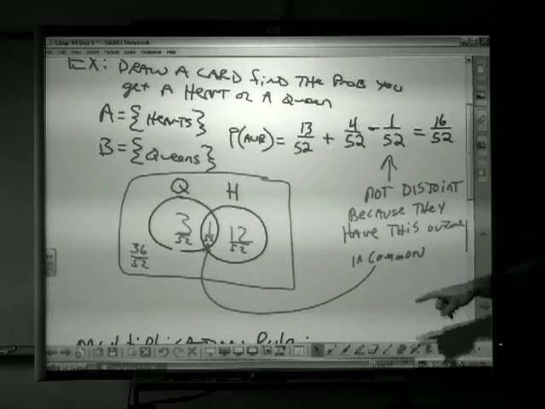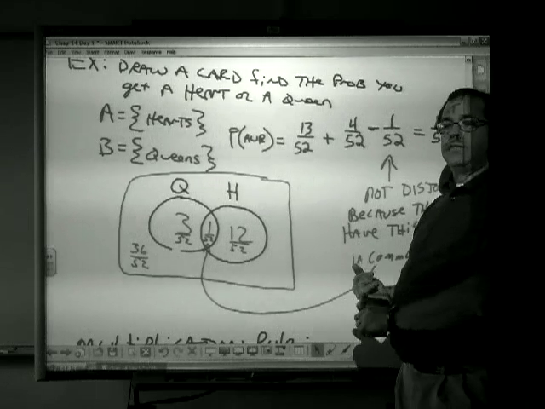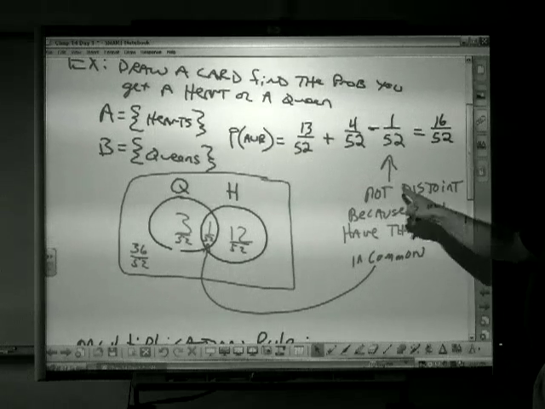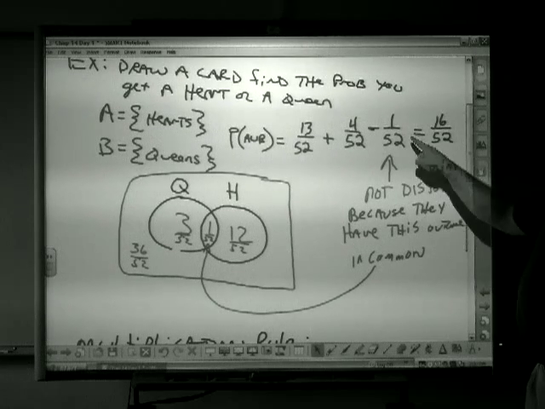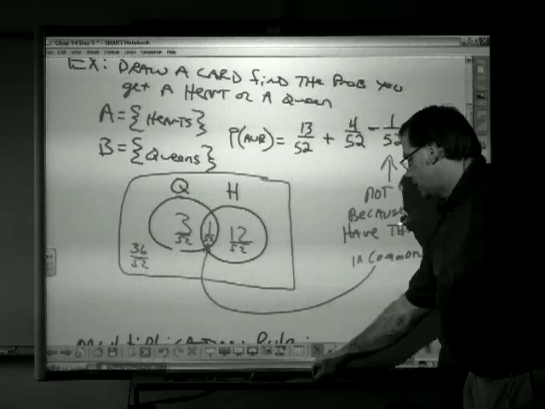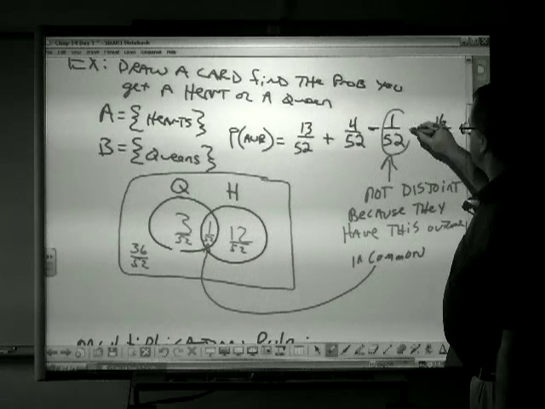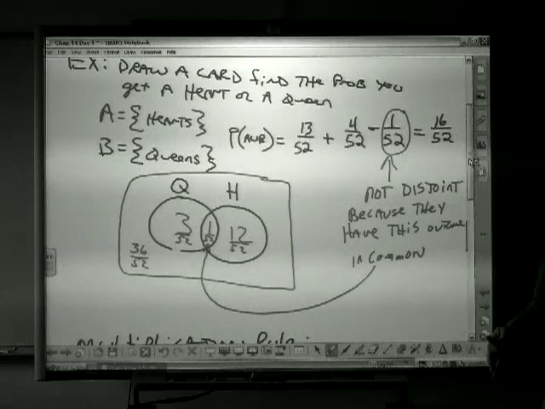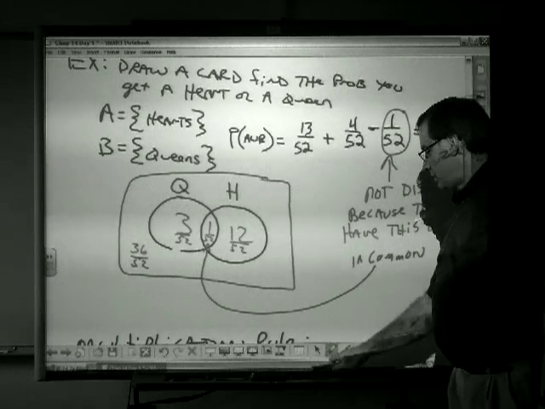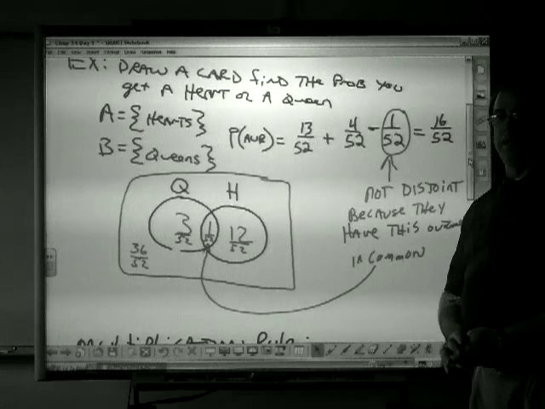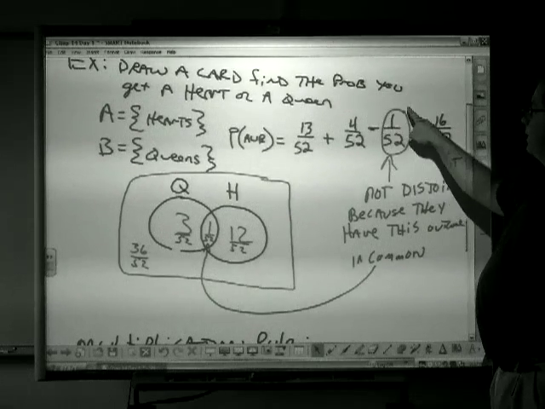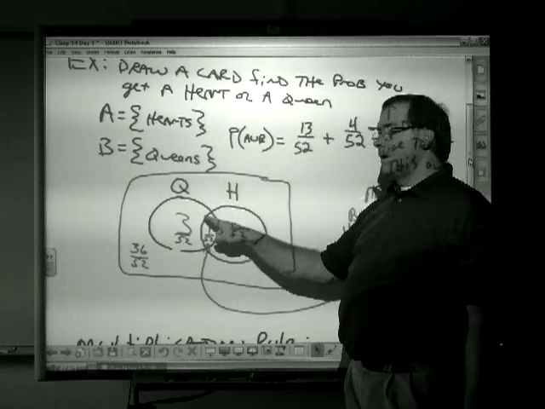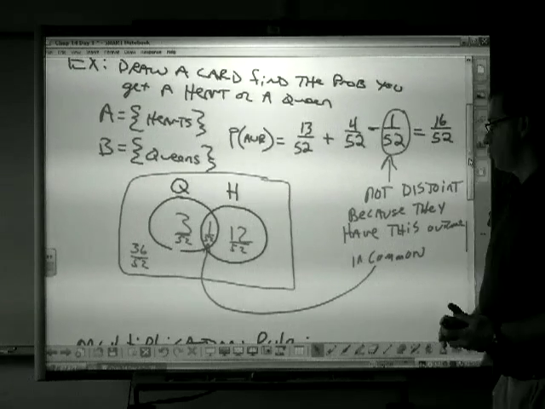So, if someone asks, are these events disjoint? It's another question they could ask. We would say no, they're not disjoint because they have outcomes in common. And you can see it here, they have outcomes in common, or you can see it here, they have outcomes in common. So a question that they will ask you on your AP exam, are these events disjoint? And you can find your answer by the fact that they have outcomes in common noted here, or outcomes in common noted here, not disjoint.